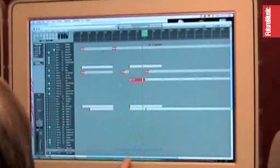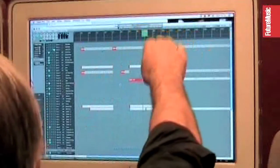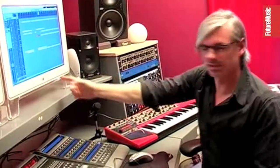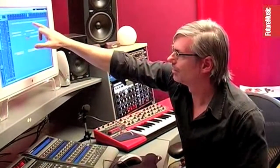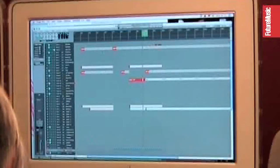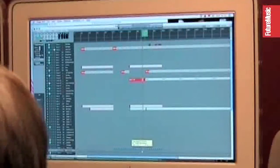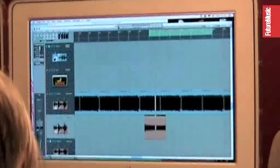So, right. Okay, now we've got these extra Reactor bits that we've just bounced down from the main riff. And there are some little edits there. What we're going to do now is incorporate this into the arrangement. So the first thing we're going to do is maybe use the slower one. First, I'll mute these up here. The slower one is this one here. What we're going to do is maybe add that. This is going to take a bit of moving around, but you'll see.